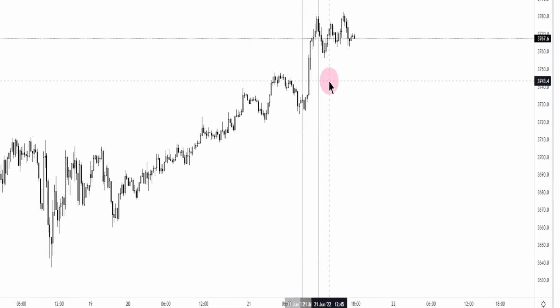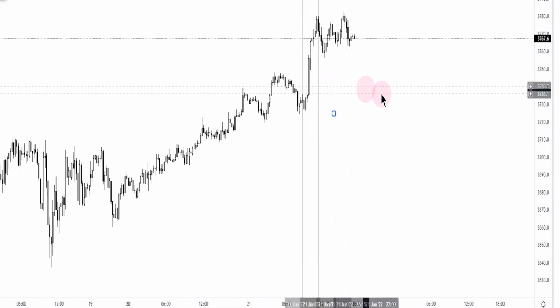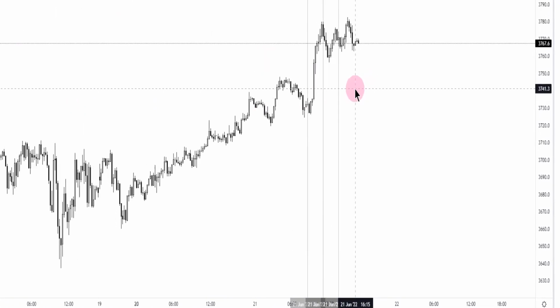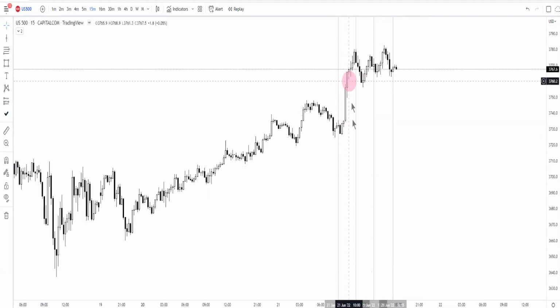And then from 13, which is 1, all the way till 16, right? So here's your morning session, here's our PM session. You could extend this 11 all the way to 12 if you wanted to, that's fine. You have the ability to do so, but the algorithm does start running again at 1 to 1:30. And you can see how that actually happens right here.